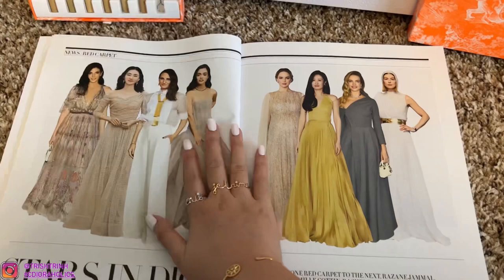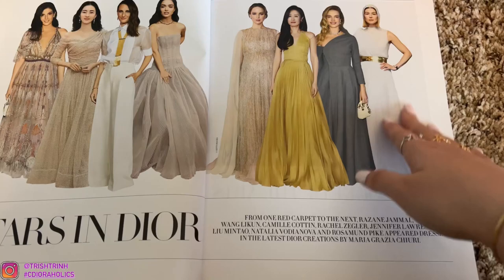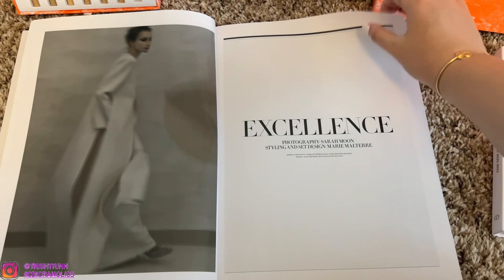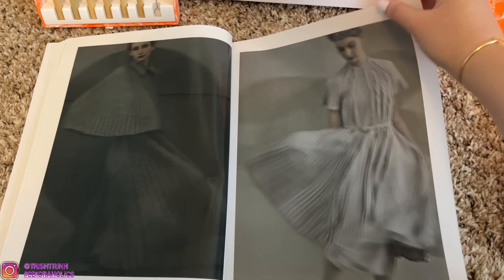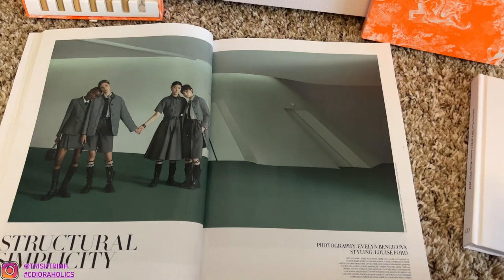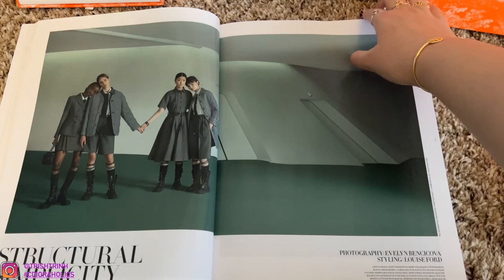We have Stars in Dior — these are all celebrities in Dior dresses, super beautiful, I love it. From the runway. Photographs. I don't want this video to be too long, so I'm trying to flip as fast as I can. And if anybody is wondering how you can get this book, if you go to the Dior Boutique they do have some just laying out on the tables — you can ask for it. The worker will definitely be happy to give it to you. It's for free, so don't be afraid to ask.